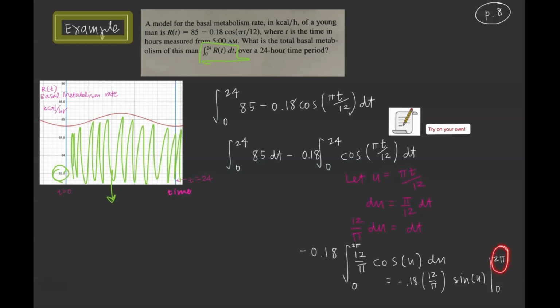I'm looking at these limits of integration and what they're going to go into. They're going to go into a sine function. I happen to know that sine of 2 pi is 0 and sine of 0 is 0. So this is all going to just turn into 0 times a constant, and that part will just be 0. So this equals 0.